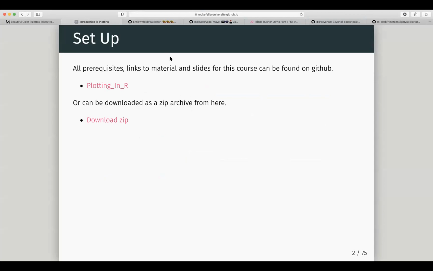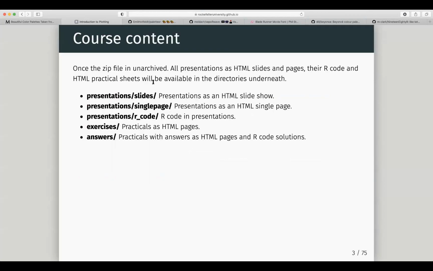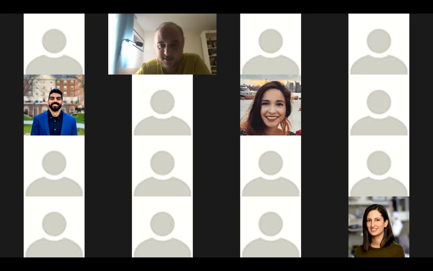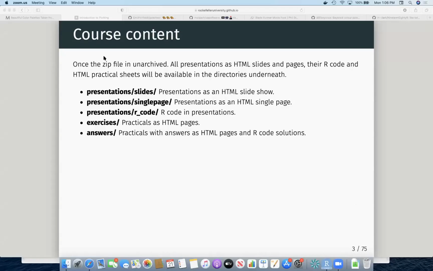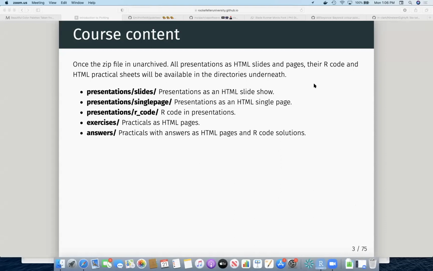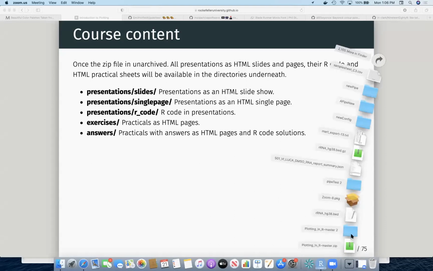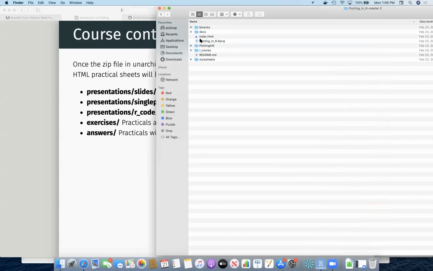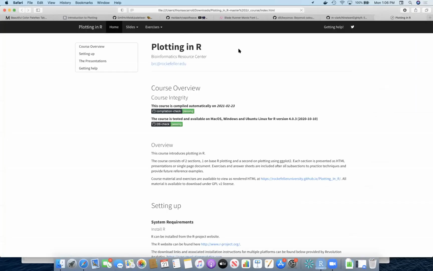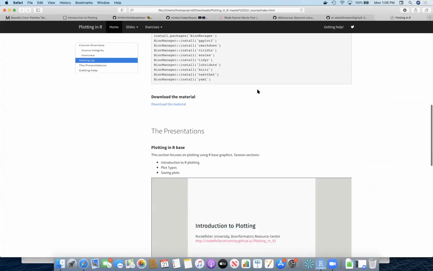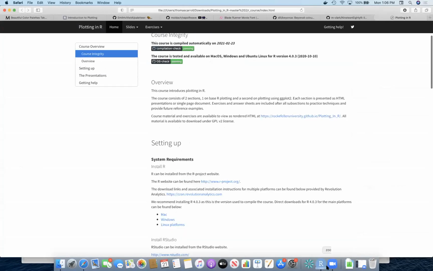So all the prerequisites you can download, I just showed you. Once you've got them downloaded, you can just hop into the directory. I'm going to share my whole desktop, to be fair. Once you've downloaded them, you can just unzip them in your downloads directory. And inside there, you go inside the R course, and there we have our whole course available to you, downloaded, and you can run through it there. Okay, that's not the actual course though.